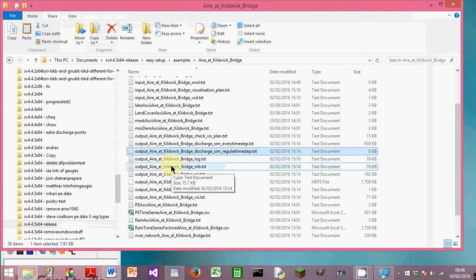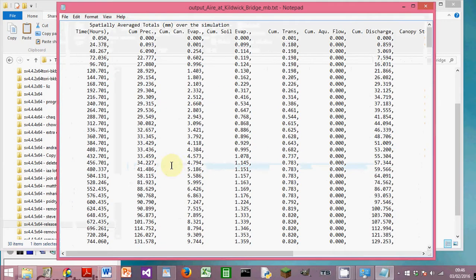This next one's really useful, the mass balance file. So this is the spatially averaged totals over the simulation, so there's cumulative values. So if you go to you can see here you've got time, cumulative precipitation, canopy evaporation, soil evaporation, transpiration, and then discharge here, and then some more columns further on.